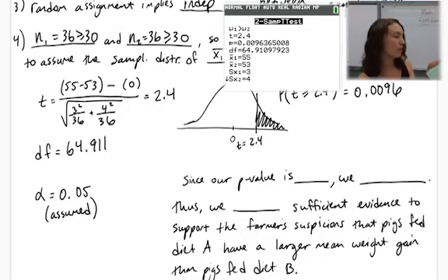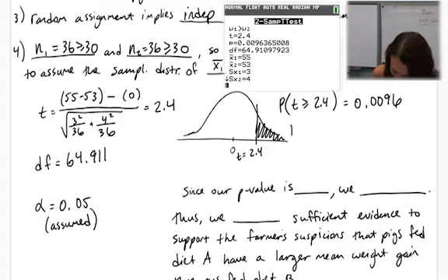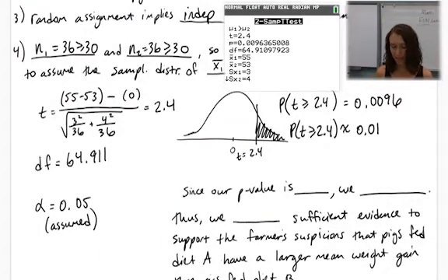And then I'm going to go over until I see something that's as close to my t-score as I get. My t-score was 2.4. So if I go from 60 degrees of freedom over until I see 2.40 or 2.390, that's as close to 2.4 as I can get. The tail probability up at the very top is 0.01. Now notice this one, if you had put the probability that t is greater than or equal to 2.4, it is approximately 0.01 using the table. Notice it's pretty close to actually what we got in our calculator. 0.0096 is close to 0.01. I usually use the calculator value, but you can use the t-table. It's just a little tricky sometimes.